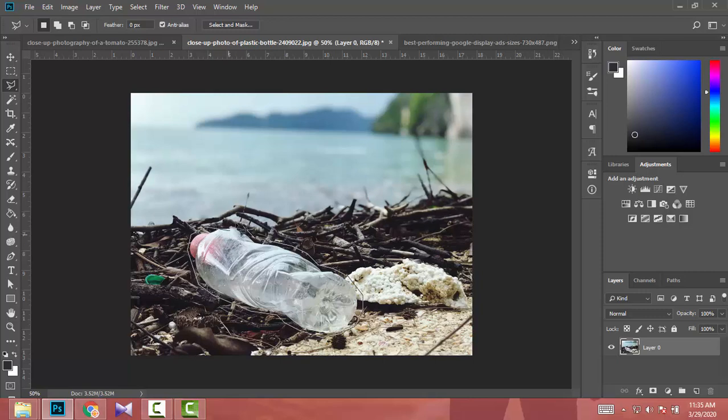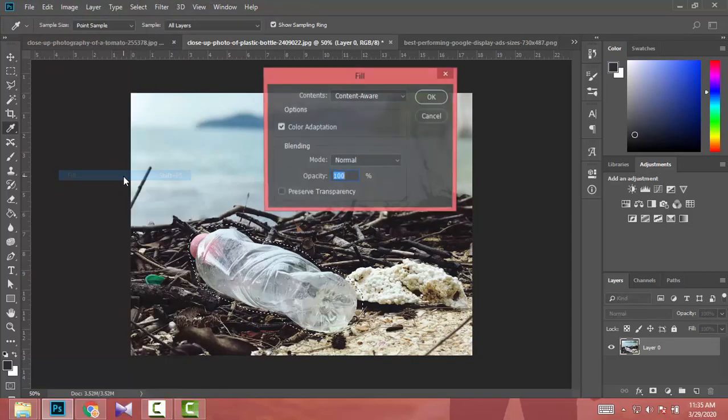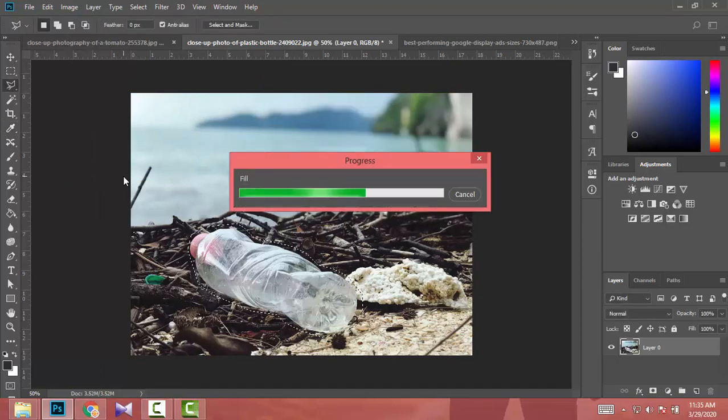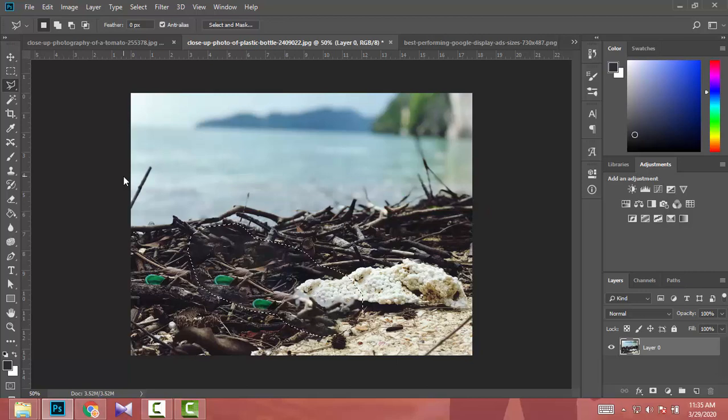Okay, now go to edit, then fill, then okay. Do the magic. Sometimes this works, sometimes not work, but this time it worked. So there's few small mistakes, but don't worry about that because the trash was gone.